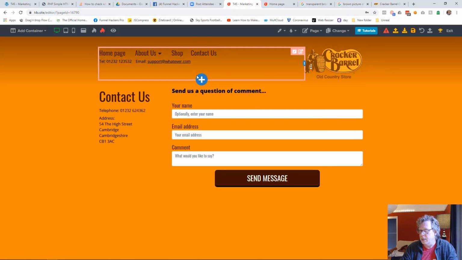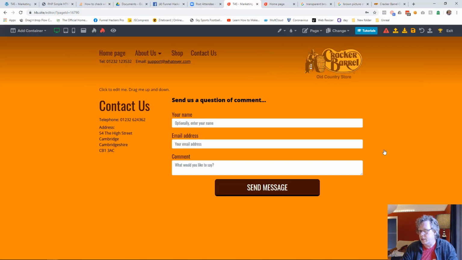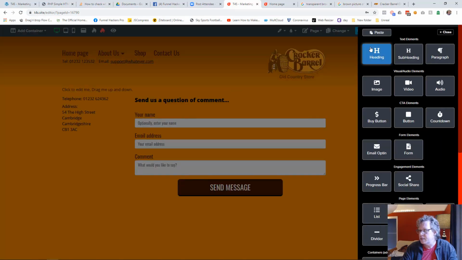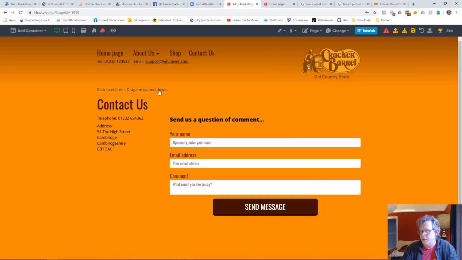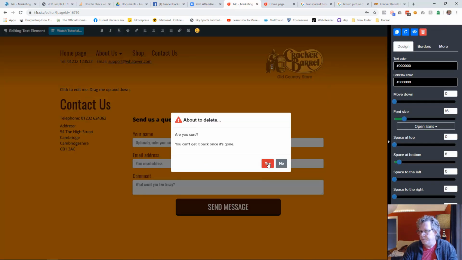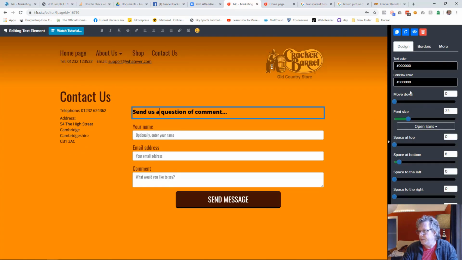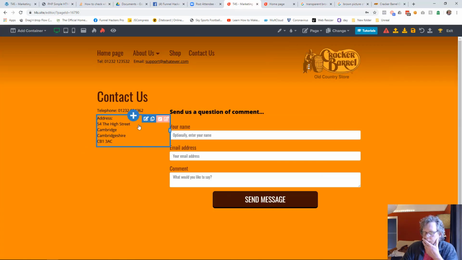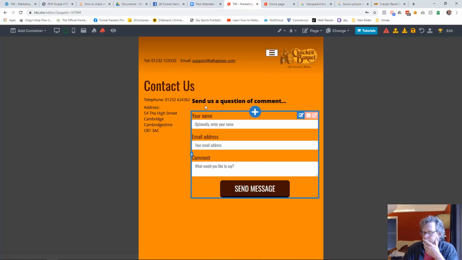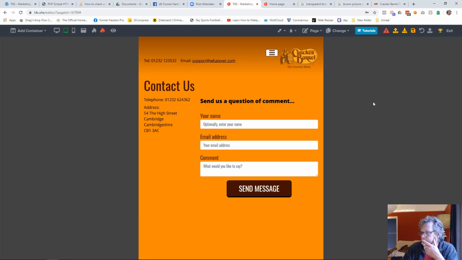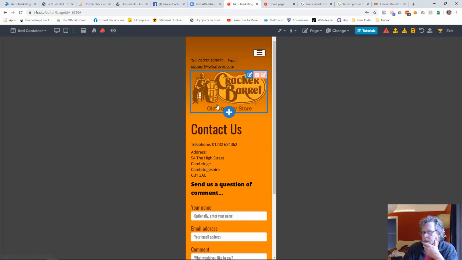So I'm going to do what I did before. I'm going to add in a one column container. I'm going to cut that, paste it in there, super duper, and then get rid of that there. Now that's going to behave itself on tablet and mobile. So if I go to tablet, you can see now that's fine there. I just want to make sure that lines up nicely. There we go. Mobile, again, contact us goes nicely there, you see.